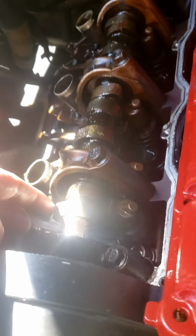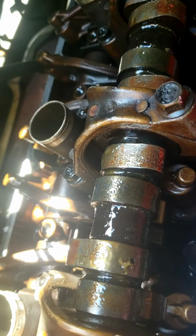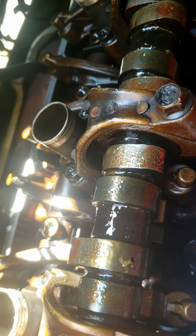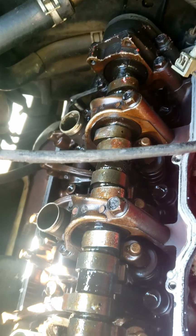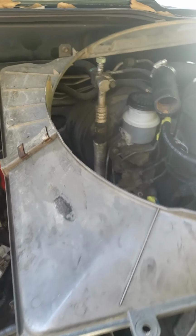I had some rust on my little, excuse me, with cameras. See that rust building up? So I sprayed that down with Fluid Film, and I'll just dry it off when I put everything back together. So I took the fan shroud off. It was just held on by twist ties.